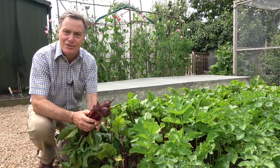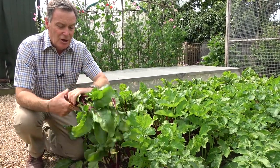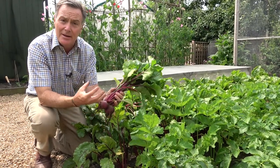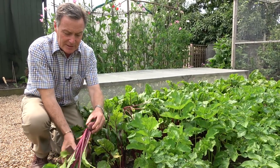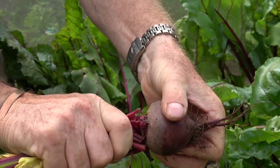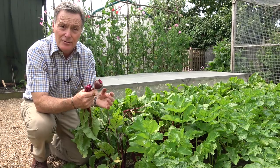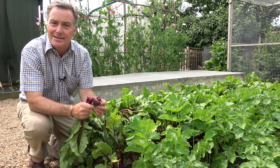These are perfect now — just boil them, you can eat them in salads, I love them on sandwiches as a quick lunch. A little tip: if you're pulling your roots out of the ground, the tops wilt really quickly and if you don't take them off, all the moisture in that root will disappear and they'll go all soft and limp. Don't cut them off because they bleed. With beetroot, just hold the root in one hand and the leaves in the other and give it a twist and snap them off — that way it doesn't bleed and will stay nice and firm if you keep it cool in the fridge.